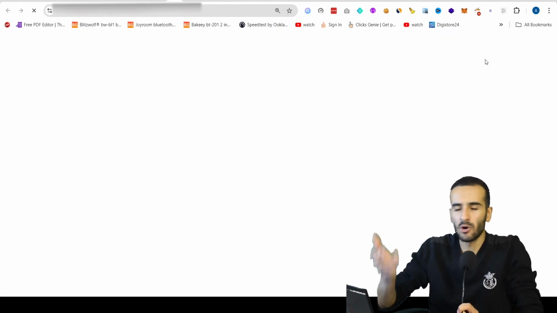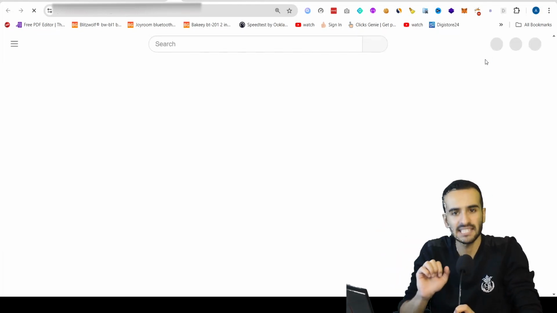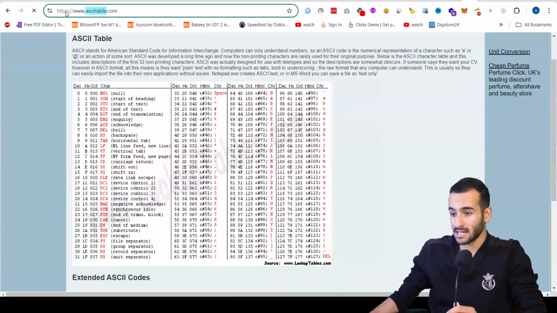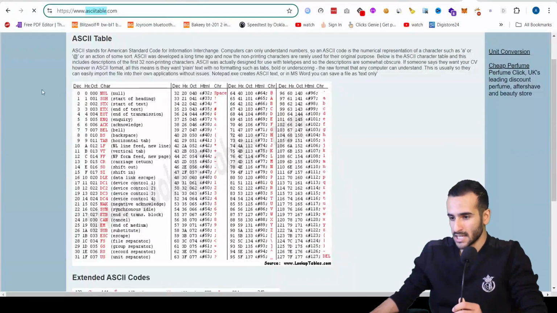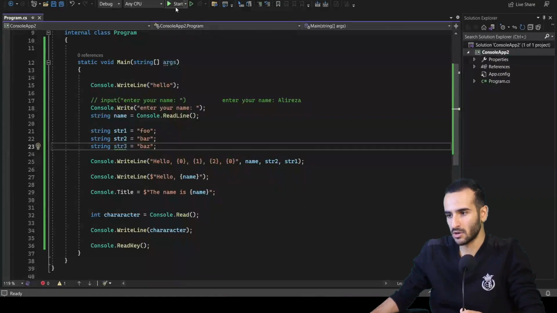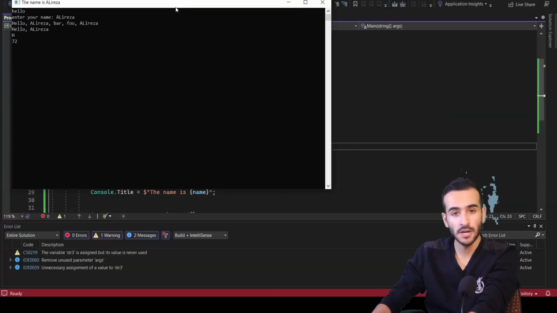If I go to asciitable.com, you can see there is a broad range of characters, and the capital A has the decimal value of 65. If I enter, for example, H, I expect 72 to be printed on the console.